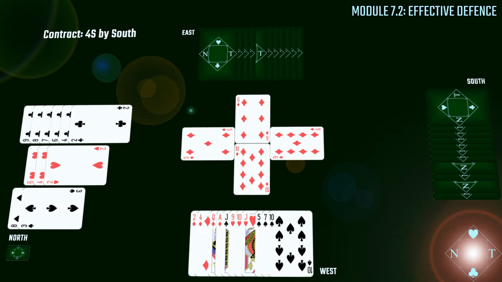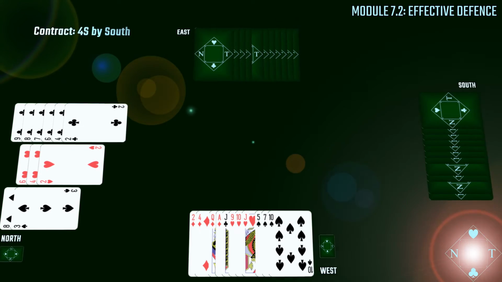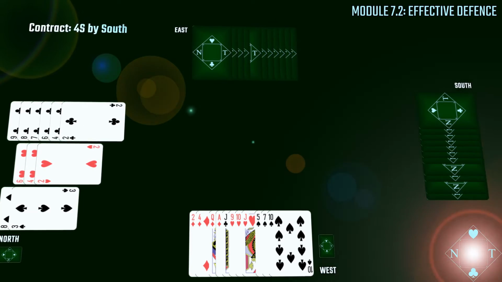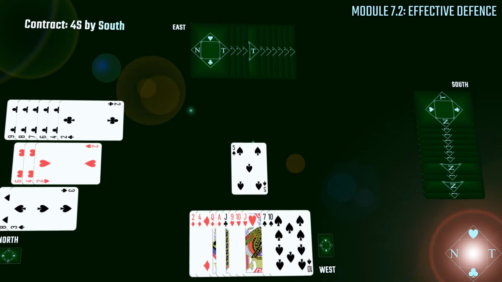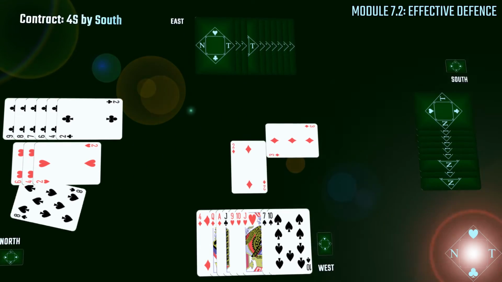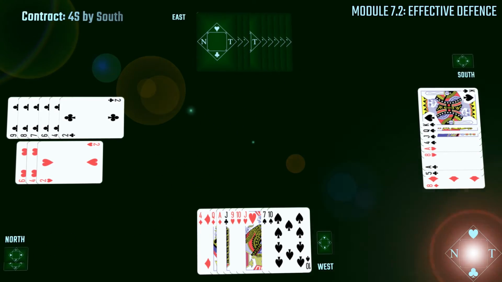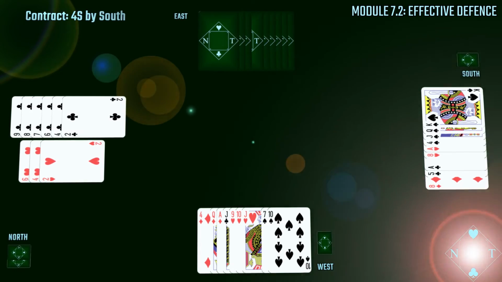You win this trick, and because you suspect that declarer plans to make tricks by roughing diamond losers in dummy, you do what you can to frustrate this plan, leading a trump. Declarer wins this trick and is able to rough one of their diamond losers in dummy, but thanks to your good defense, they cannot rough a second diamond loser.